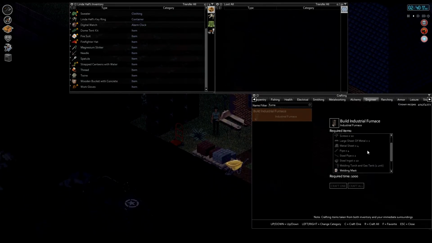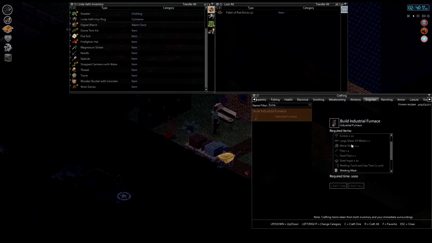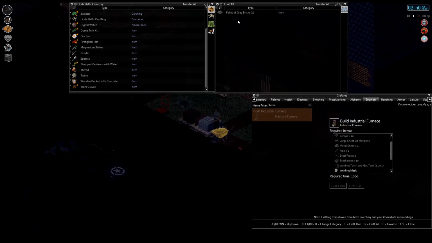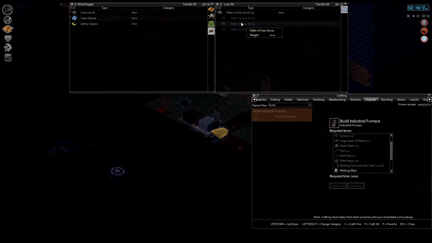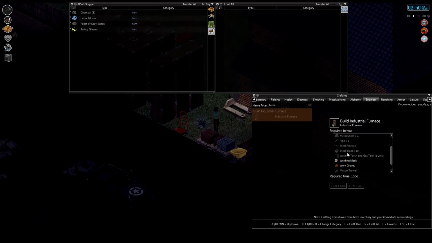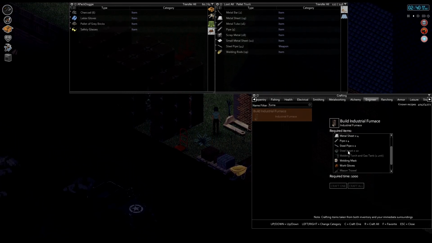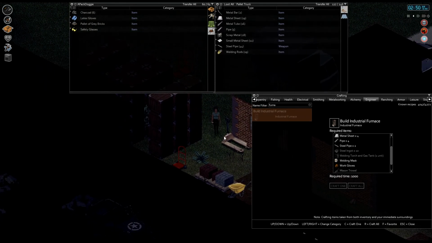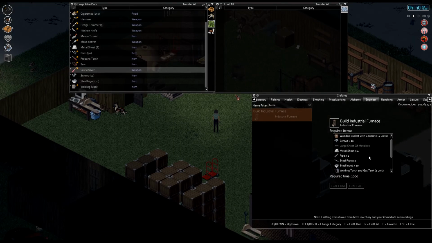I think the only things we don't have made right now are the steel ingot and the large sheet of metal. You just have to take 2 sheets of metal and then weld them together. But let's grab the gray bricks here, and I will go ahead and recycle down enough for the 10 steel ingots. Let me go ahead and do that right now, as well as grabbing as much of this stuff as I can. All right, I picked up about everything.